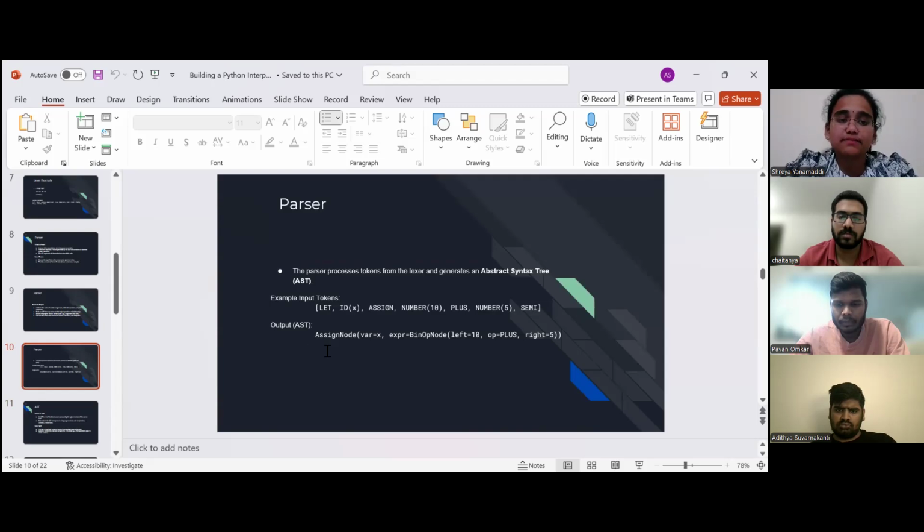This AST is important because of the organized structure, which converts the tokens into a logical format that can be processed, and it is easy to understand, and it supports the later stages. The AST is used by the interpreters to generate the machine code or directly execute the program. Coming slides will be explained by my teammate.